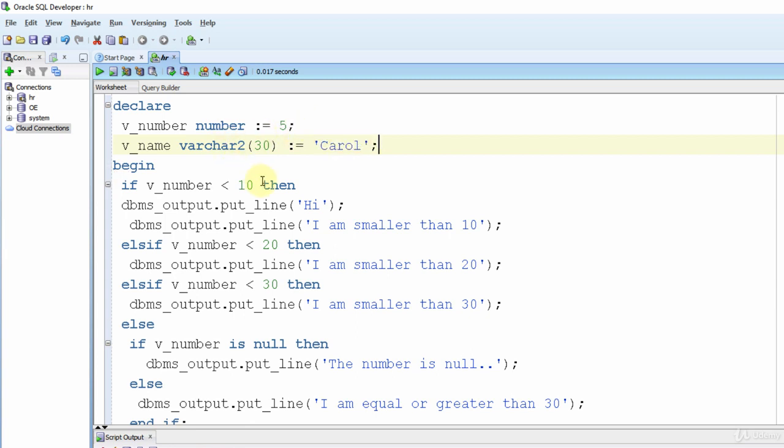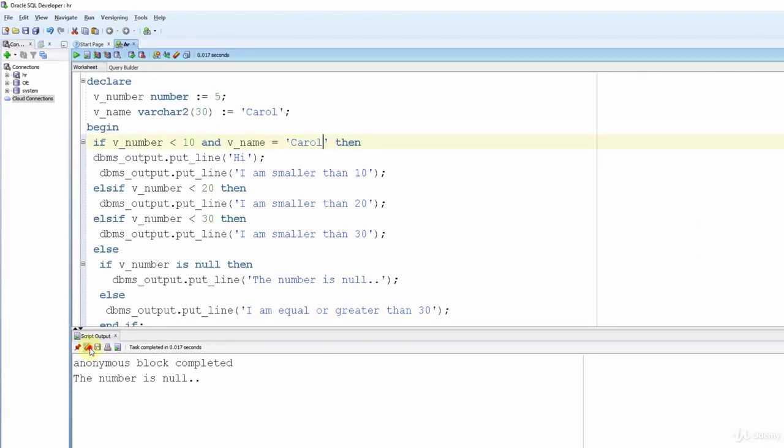And in here we just write and rename is equal to Carol. As we see, single equal is for comparison. Let's execute this.